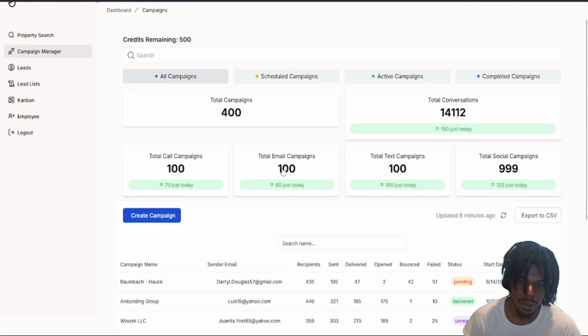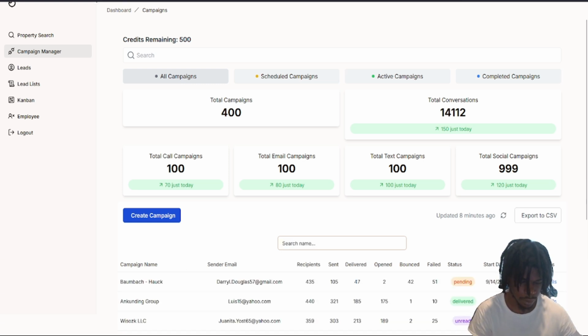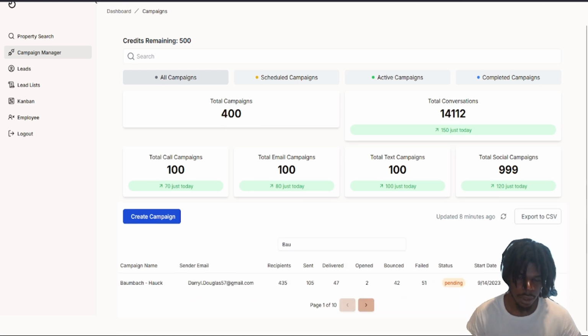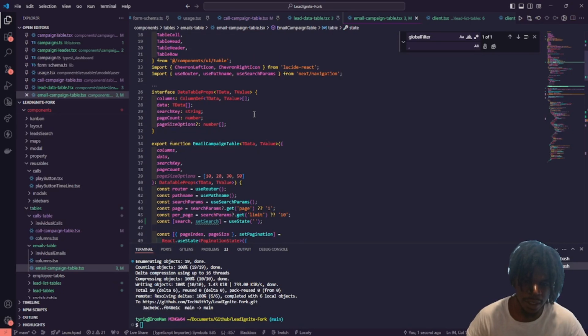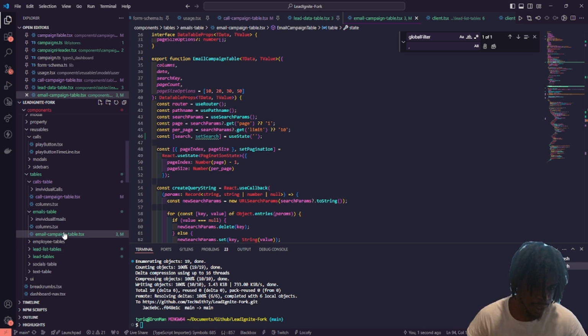Check email really quick. That works. Dang, this TanStack useHook is really useful. It saves a lot of time, to be honest. Calls, text.